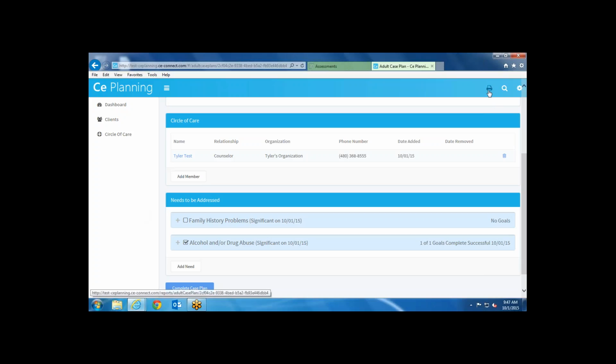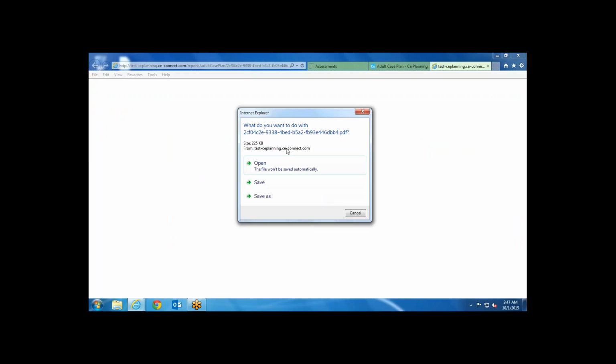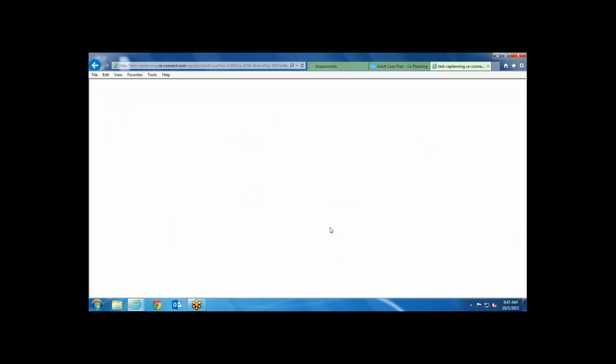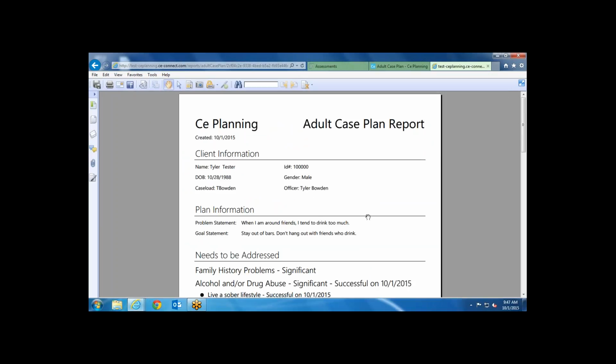So if we click on this print icon up here at the top right, and depending on the length of the case plan history, this can take some time to load. You can see here that this is going to be a full list of all of that previous information.